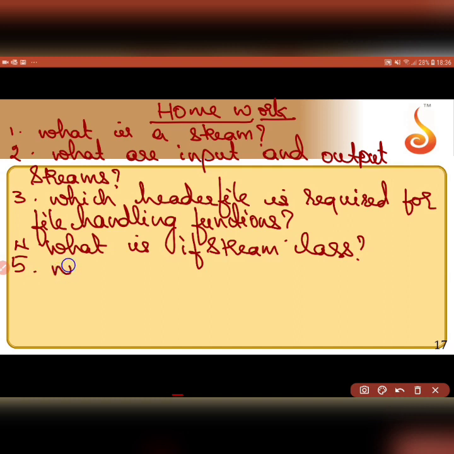What is ofstream class? All these are 1 markers. Mention the types of files and what are they.